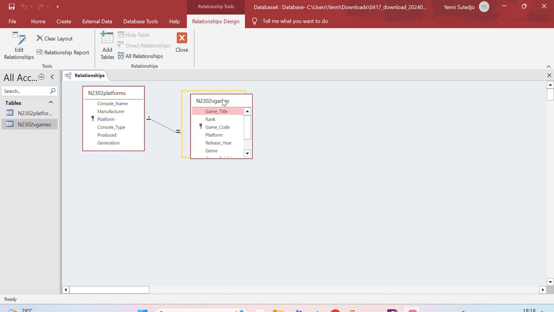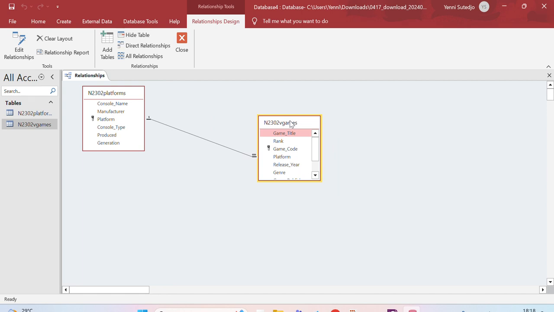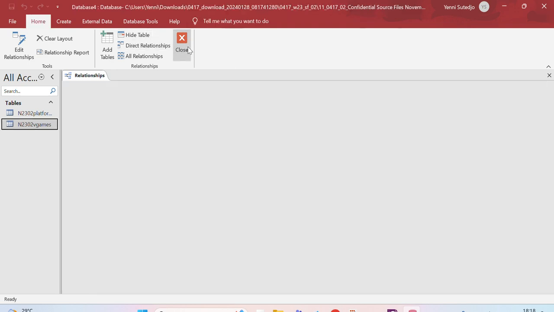By clicking on enforce referential integrity, you will see that the relationship between these two tables is one to many. If you don't tick that, then this symbol, the one and the many here, will not be displayed. Okay, so right click and then save layout and then close.